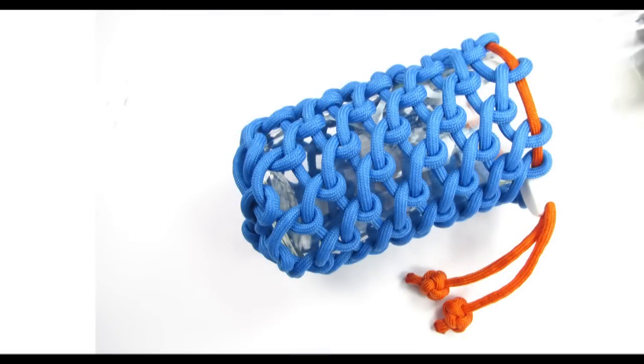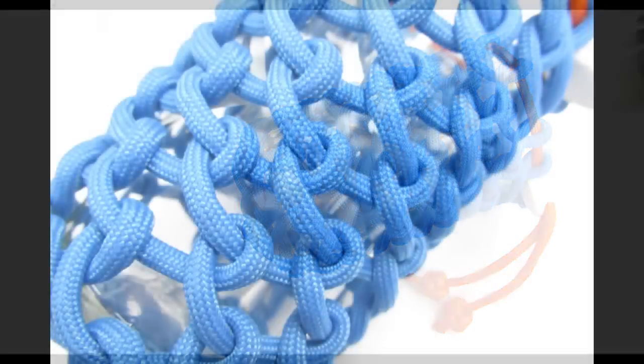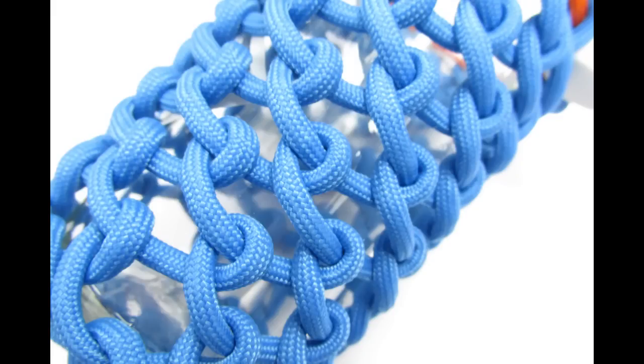You can either make a few rows of hitches, which I'm going to demonstrate, and then measure out the cord that you're going to need, or you can simply make do with a length of paracord and when you run out, simply splice in more cord when you need it. Both ways work.